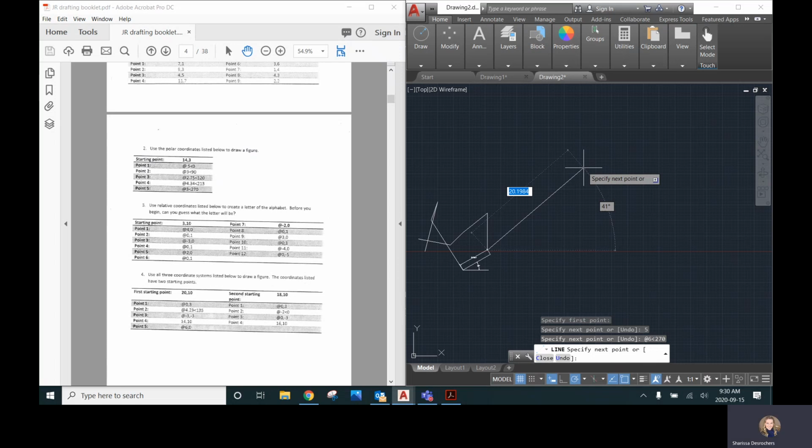So my expectation of you right now is that you're working on your robot exercise. When you're done your robot exercise, you can show me if you want to. Otherwise, you can save it, hand it in, and then you can start working on your coordinate entry exercise. And then when you're done that, same thing, save that, save as a PDF, and then hand it in. Any questions? All right.